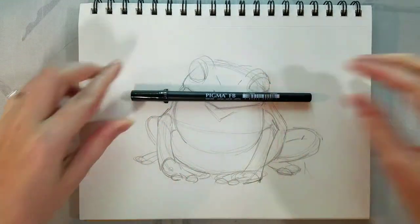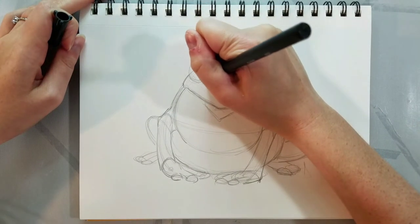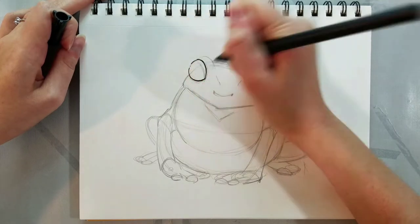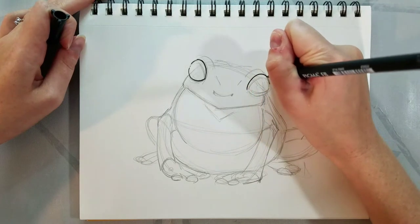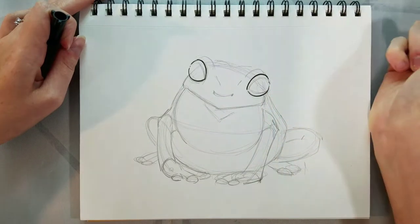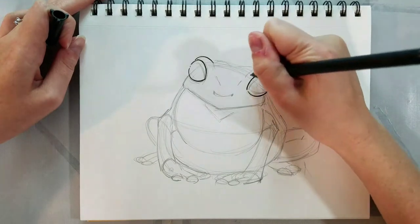So next we're going to be inking this with the Sakura Pigma FB. This is a waterproof and alcohol marker safe brush pen from Sakura of America. What I really like about this brush pen is it's a brush pen. So as you bear down with the brush pen, you're going to get heavier line weights. And I have lots of inking tutorials here on this channel if you're interested in learning more about how to use brush pens for your art.